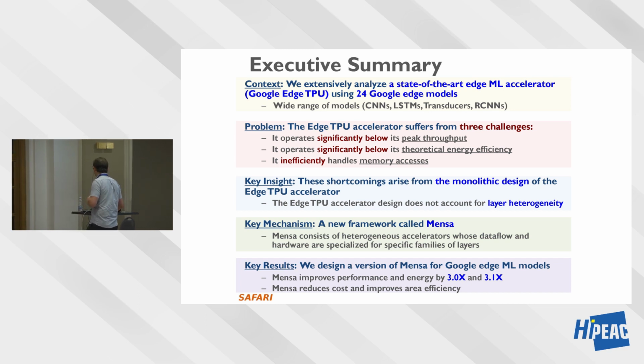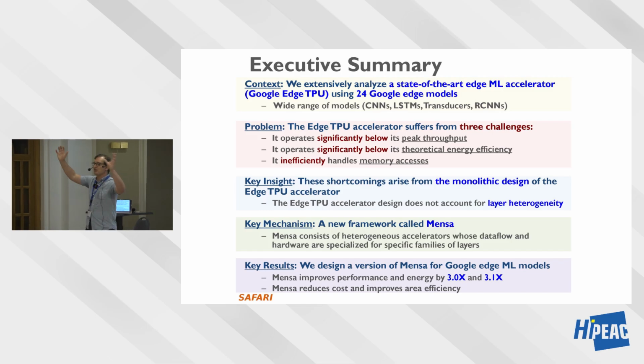And we analyzed Google Edge TPU, which is a smaller version of the data center TPU that Google has. It's essentially a big systolic array. And we found out that it's essentially limited by memory. I'm going to show you more examples of this. One of the main reasons is its monolithic design. It's a compute-centric accelerator that's over-provisioned for computation, and it's wasting a lot of time waiting for data. No surprises here compared to what I said a couple of lectures ago.